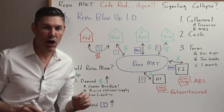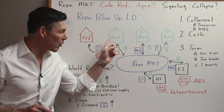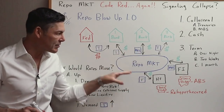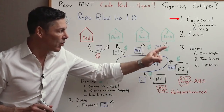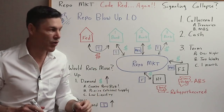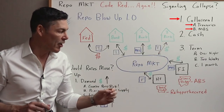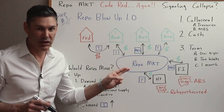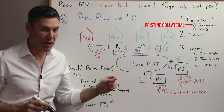Let's start by reviewing how the repo market actually works. Transactions occur between banks, hedge funds, and financial institutions — all the entities in the financial economy. Usually what they're doing is trading collateral for cash. If the transaction occurs between the banks themselves, sometimes they'll trade bank reserves. This collateral is treasuries, mortgage-backed securities, or asset-backed securities — it can be almost anything on the bank's balance sheet, but usually they want to accept treasuries. That's the pristine collateral.